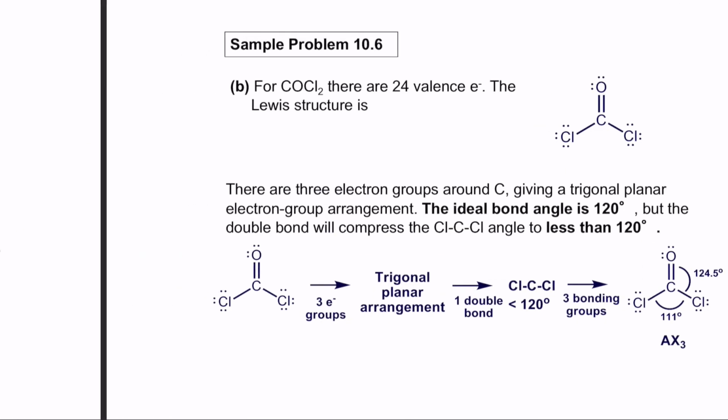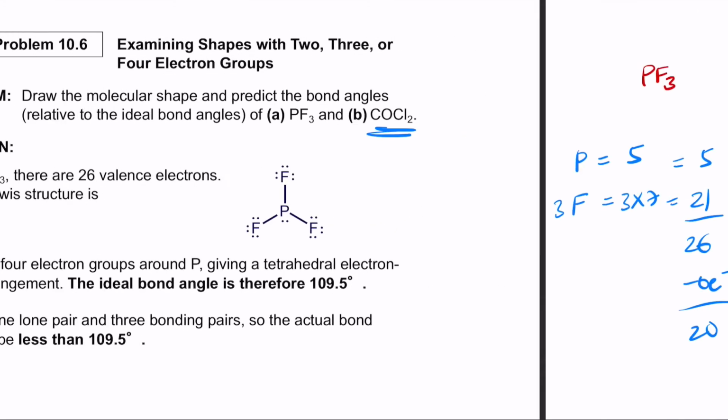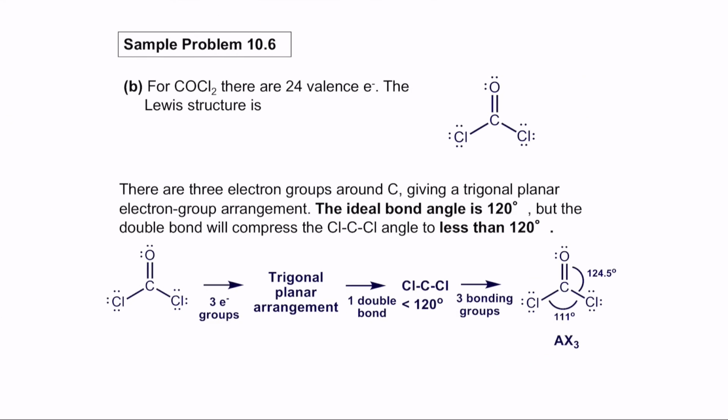So try the same for COCl2 now. So COCl2, first draw the Lewis structure, then determine based on the number of valence electrons the number of bonding atoms and the number of electron pairs, lone pairs on the central atom. So here the central atom is the carbon, the least electronegative. So you end up with carbon in the center and oxygen surrounding it. Notice that because of the Lewis structure, you end up with a double bond. The double bond here is not going to be the same ideal angle. So there are no lone pairs on the carbon.